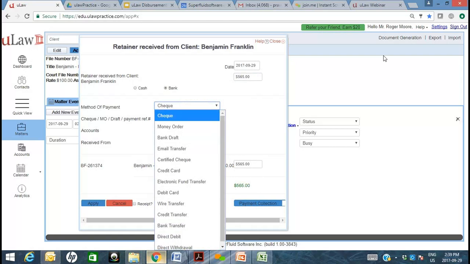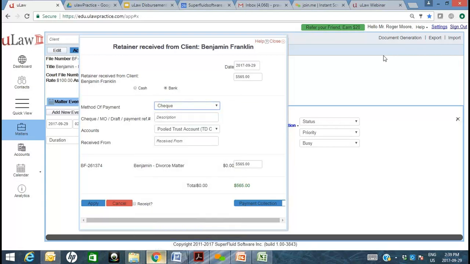I think there's a quick question about how you provide a discount. I'll show you that as well. It's slightly different. It really depends on whether it's a discount or write-off on the expense, or a discount on the legal fee itself. We'll walk through that real quick. So let's say this is a check. For the purpose of this demo, I'm just going to keep it fairly simple. It's a check number that the client's given us, 565.